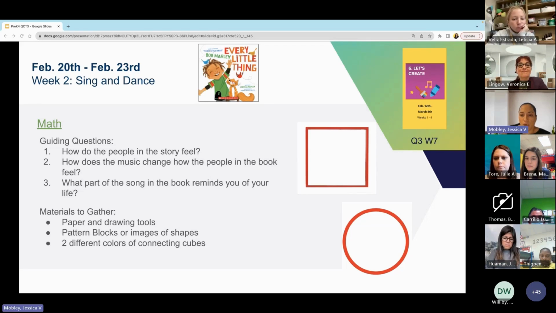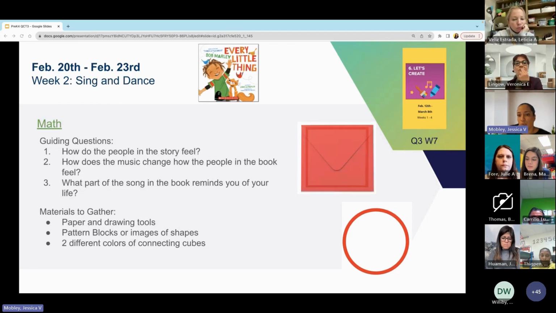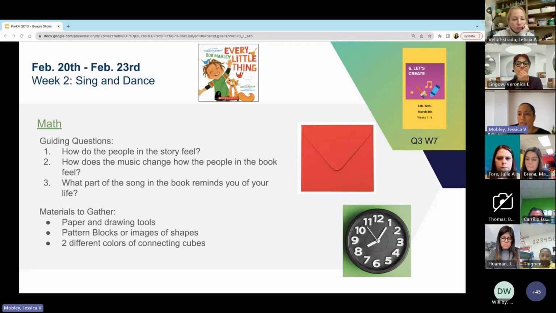For the math small group, students will match pictures of objects with shapes. They will invite a partner to work with them to draw shapes and as many things as they can think of that look like that shape. Students will spot the mistake the teacher makes in a pattern with connecting cubes, and students will build a pattern with shapes.